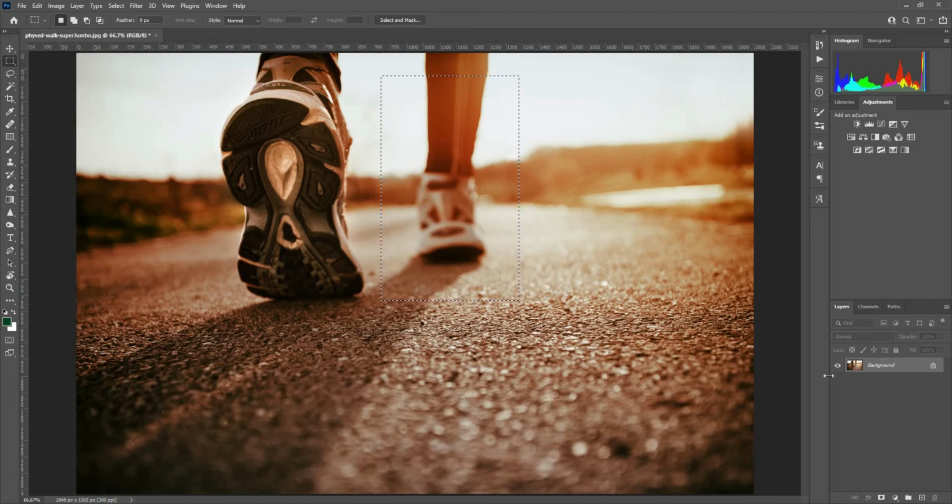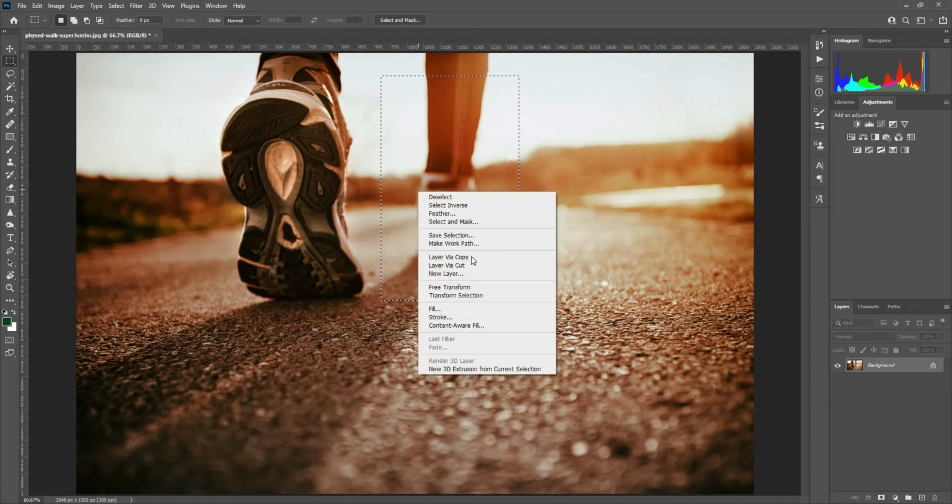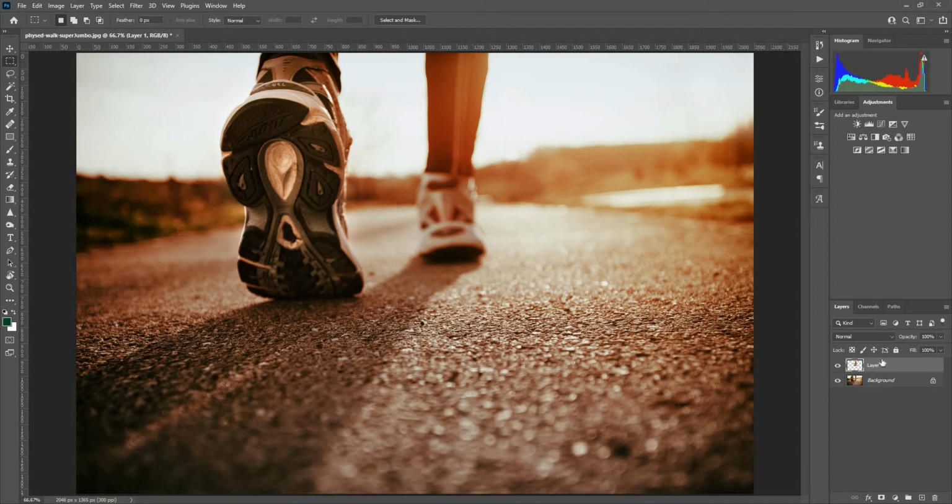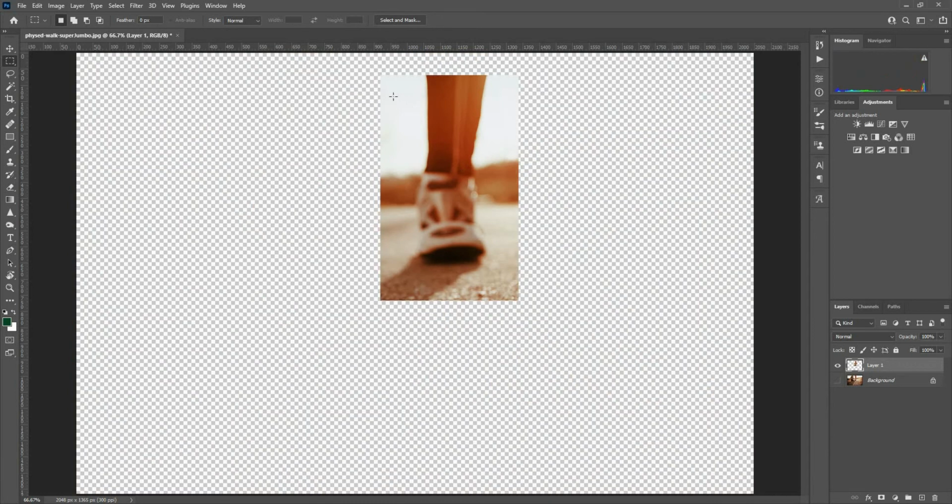Now, you can use the selection to make a cutout of this layer, or you can use the selection to edit it as a new color. If you want to do a cutout, then right click here, layer via copy. Now I have another layer in my layer panel, layer 1. I can switch off the background layer and I can see I've got my cutout right here. So I'm going to delete this for now. Click and drag to the delete button.